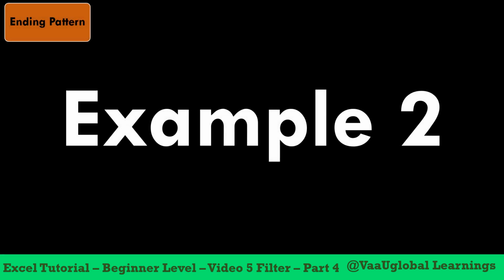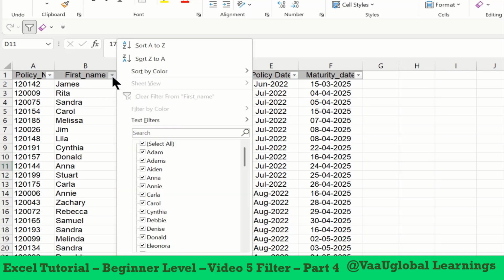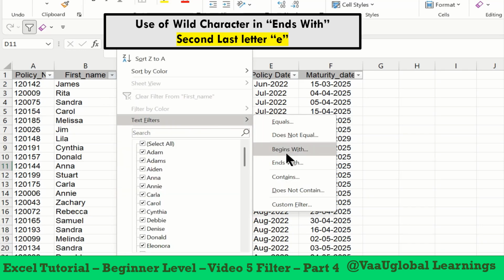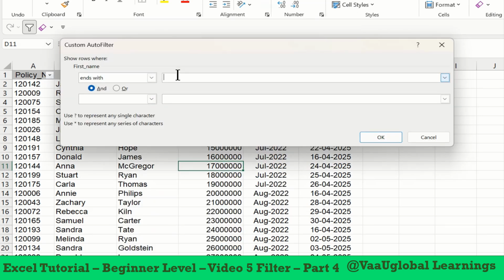Another example for ending pattern. See this sample data. In the first name column, I'm searching where the second last letter is E. Let's see how to do. Click the drop down of first name. Select text filter. Select ends with.